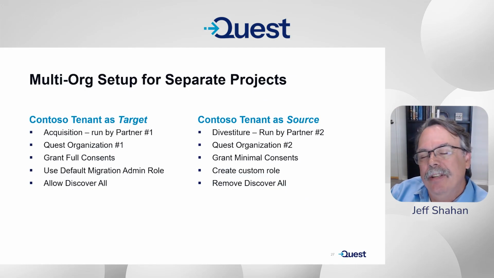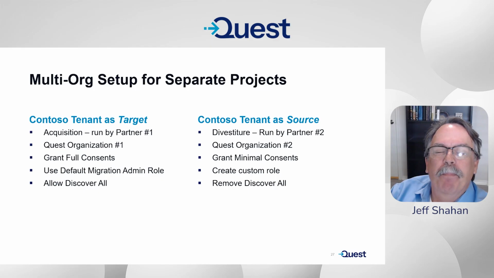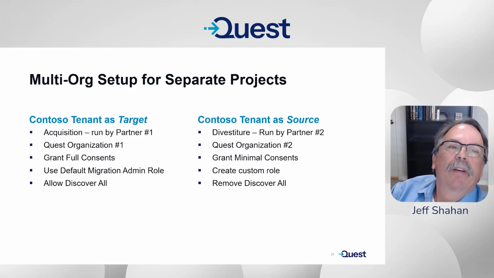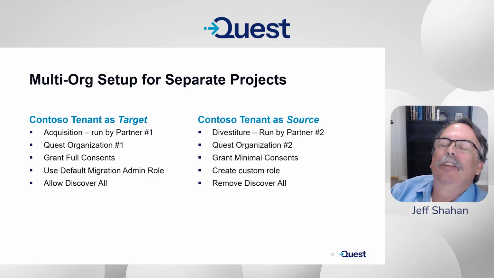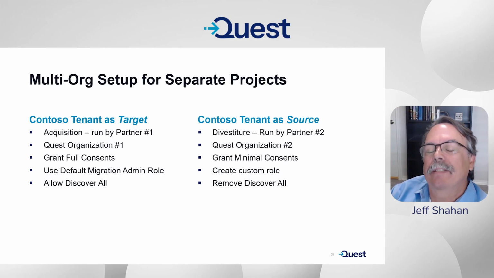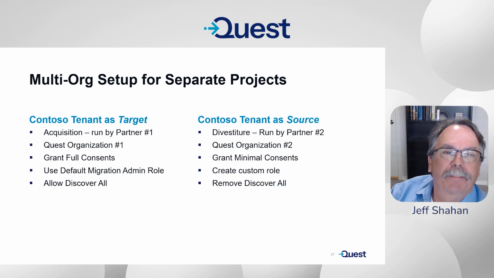Multiple organizations for multiple migrations. If you are running more than one migration, in this case I've got one where we're migrating into my tenant and another one where we're migrating out of my tenant, they could be run by separate partners. You would want to create a separate Quest On Demand organization and have each project in each of those organizations.